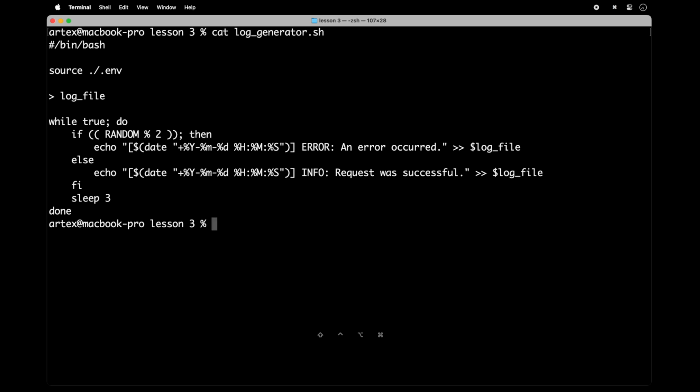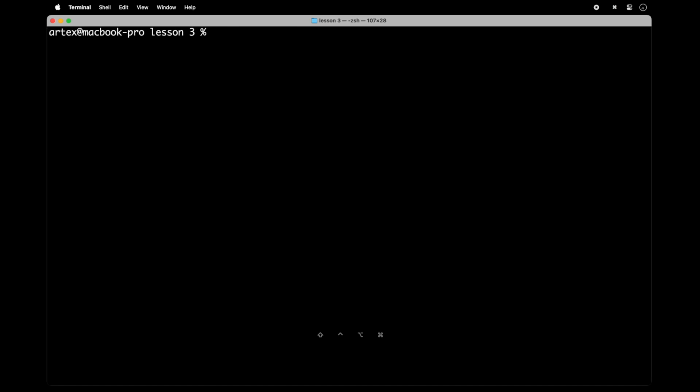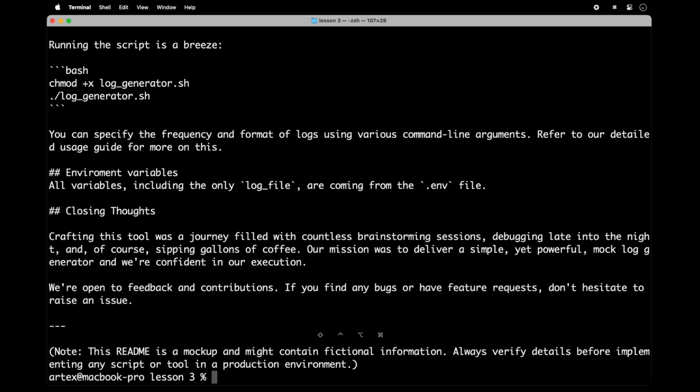As I mentioned earlier, it's not very practical to edit scripts with terminal editing tools. However, there is one line I'd like to highlight. This one. This is where the script sources the log file variable from. Given that this file is relatively short, finding a specific line isn't a problem. But imagine if we wanted to review the readme file for this script. Let's try it with cat readme.md. The output is extensive, making it challenging to locate the section discussing environment variables.